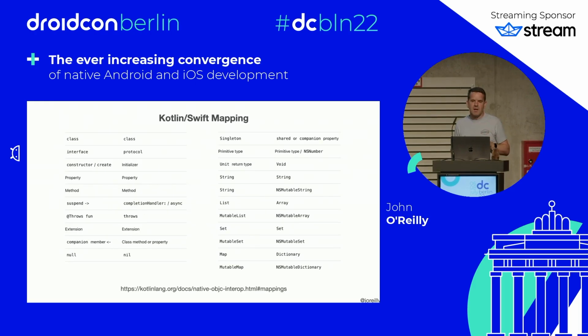And just showing here how Kotlin and Swift types are mapped to each other, again, when using Kotlin multi-platform like this. Not going to go through this in detail, but just to give a flavor, and we'll also see some of these in some of the examples we're going through as well.